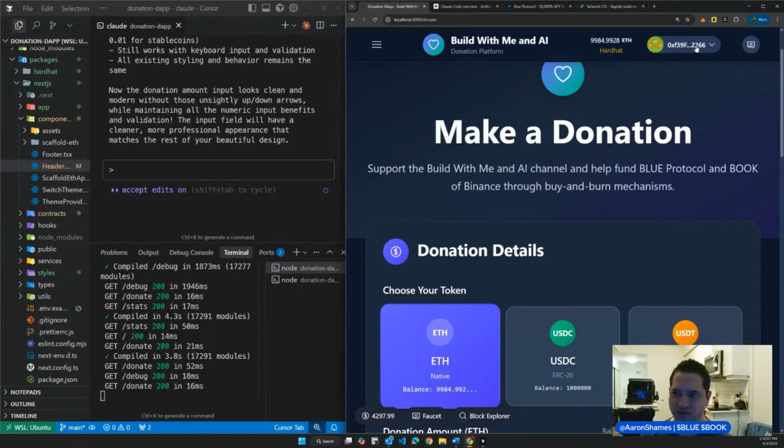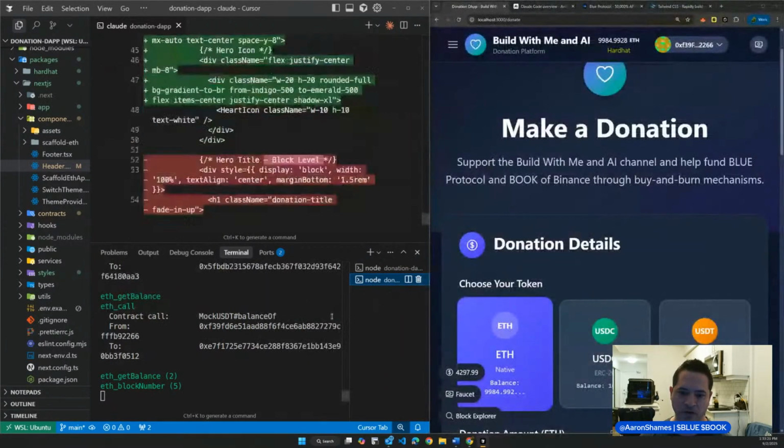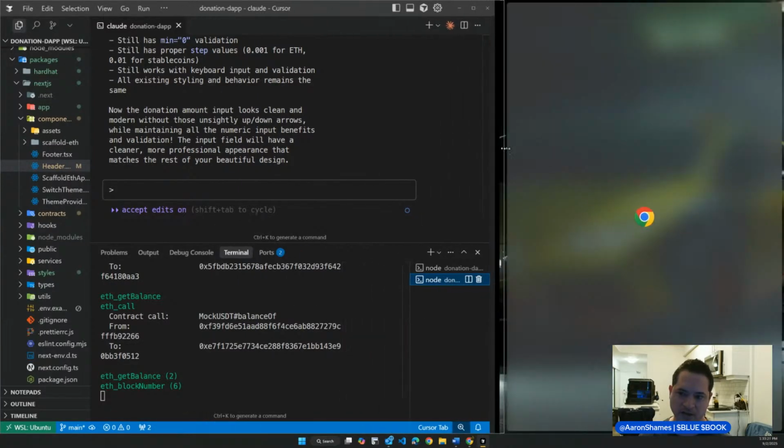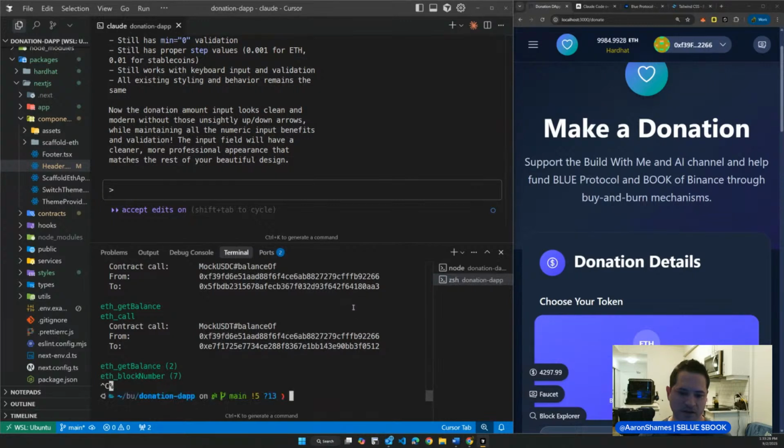So this 2266 wallet is the default wallet that's going to be the main wallet when you're deploying locally. For any of you devving out there, you'll probably add that wallet to your MetaMask at some point. The way you would do that, just for anyone that's curious, is when you first fire up the local blockchain, it's going to show you all the private keys of all those demo addresses, right? Actually, we can just do that. I'll show you guys real quick.